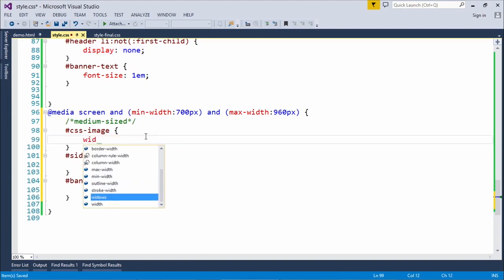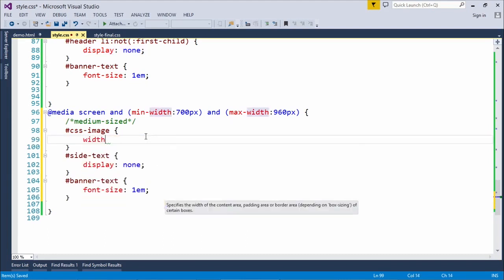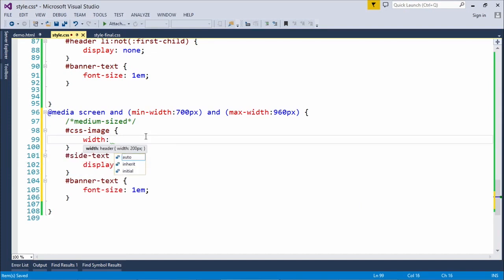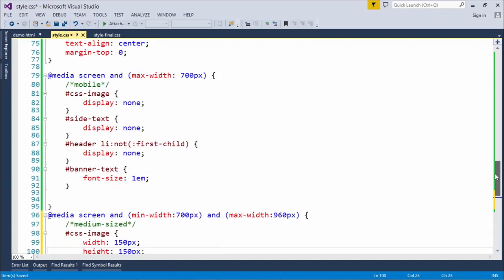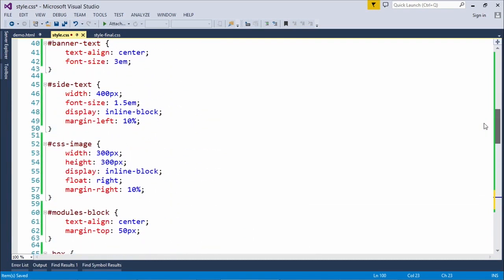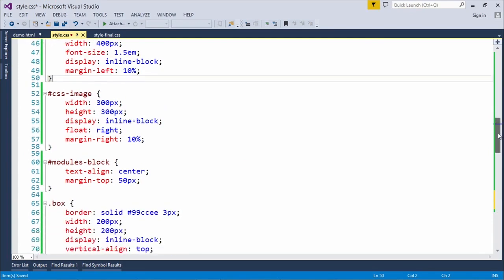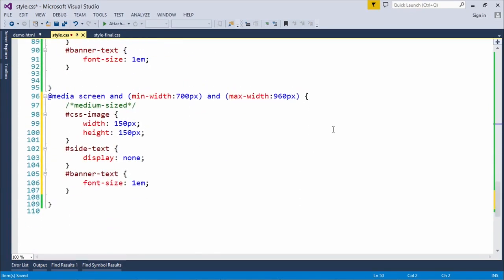Okay. Yeah, yet. So for the CSS image, instead of just doing display none, I'm actually just going to shrink it down a little bit. I'm going to change its width and height. Before it was, I think, 300. Now I'm going to do maybe 150, something half the size of its original. And for the side text, let's see what I had before. For side text, I had font size 1.5 EM before, and maybe now I'll just do 1 EM.